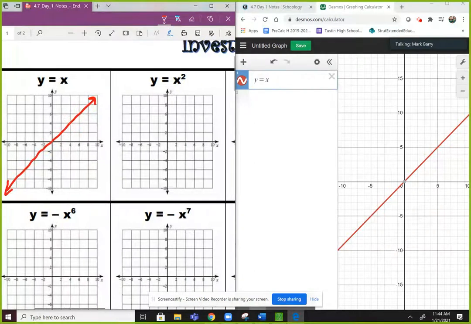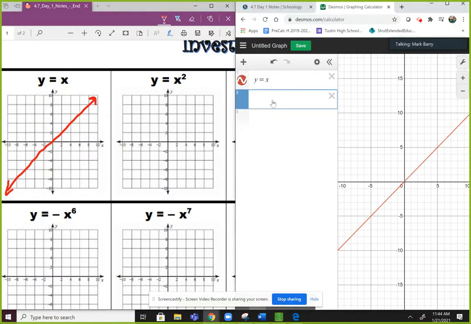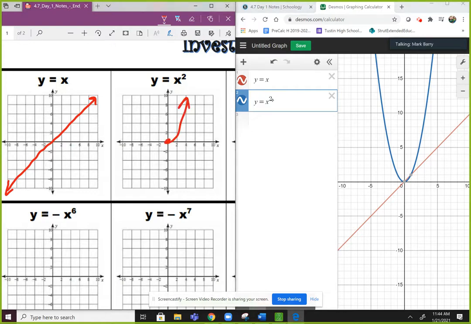All right, good stuff. Now let's go on to y equals x squared. We graphed some of these last semester. This is our parabola, right? This one is just a parabola right in the middle. So we can just draw our parabola just like that. Doesn't have to be perfect, just a quick sketch. What I would like on both of these is the arrows. Notice that I drew arrows on both of those. On the first one, my arrow is going down to the left and up to the right. On that second graph, y equals x squared is going up to the left and up to the right.